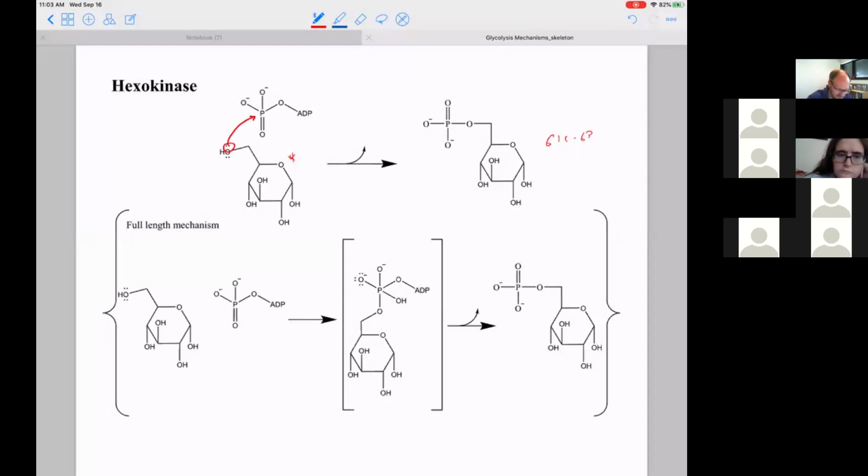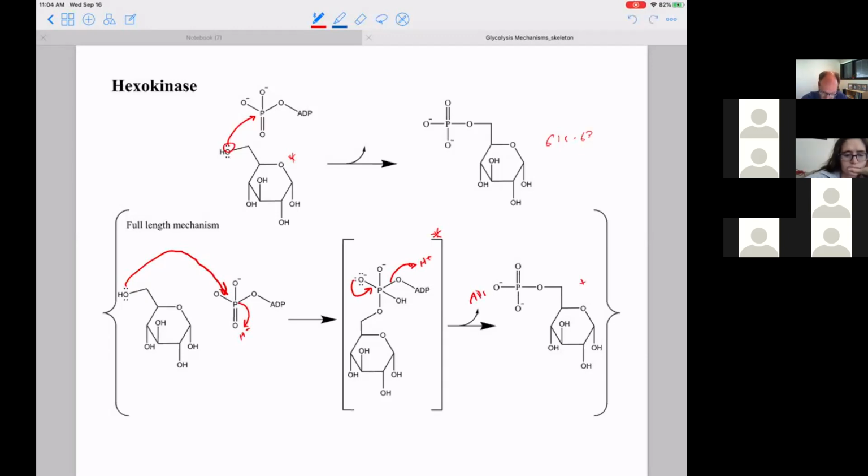Now, if we wanted to go through each of the steps of this addition-elimination reaction, we can. This proceeds along the ways that we had shown before, where we have a nucleophilic attack of the hydroxyl right there on that phosphate group. And then from there, these electrons resonate. Then you go through this intermediate step right here. At this point, these electrons can resonate back, and these guys can leave and pick up a proton, regenerating this structure here plus ADP.